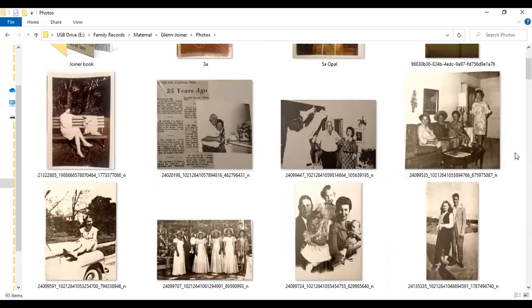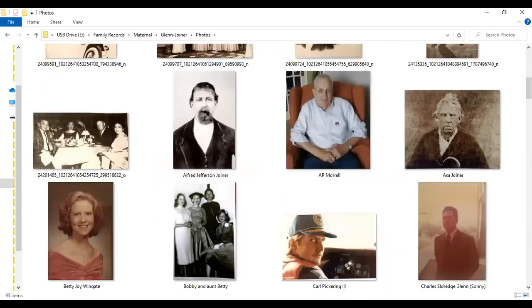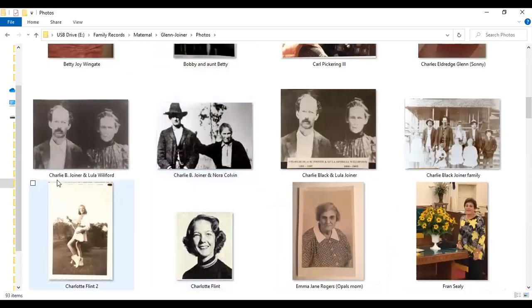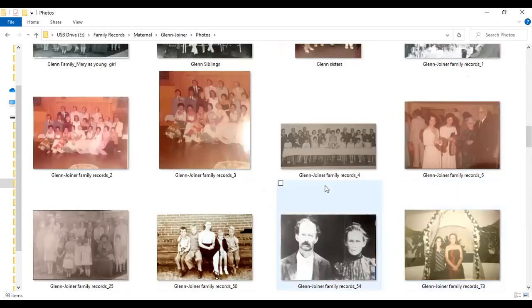So these are some examples of photographs I have, and I try to keep names on all of these. I try to keep them in order of who they are. If it's a family like this, I have Charlie Black Joyner family. And again, these are all large group families, so I simply have them named Glenn Joyner Family Records, because I know that it was an event, but I could not name every person in there.